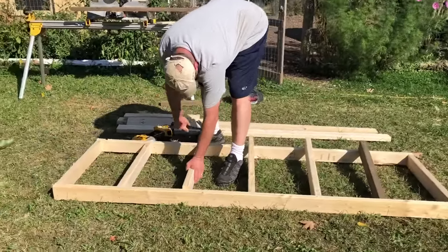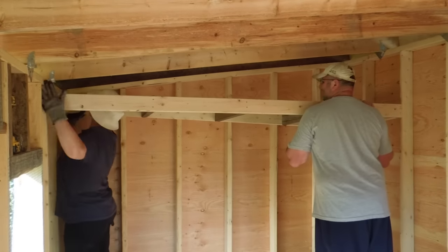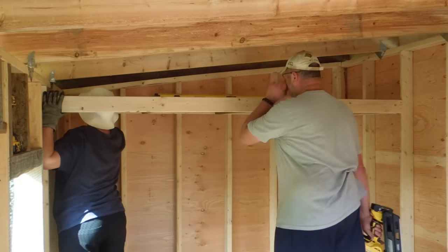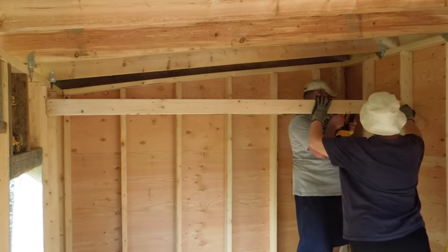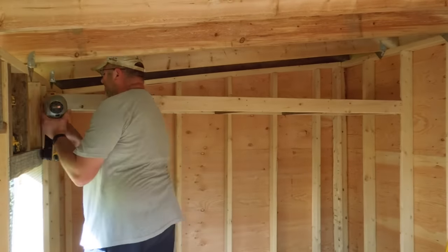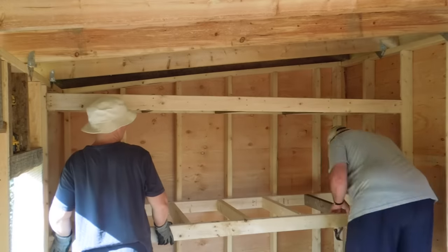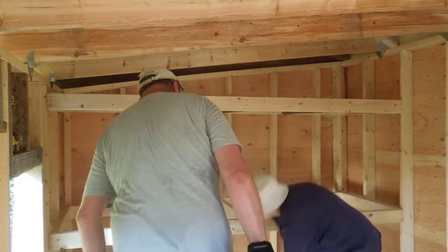Another day, another work job. Right now what we are building are the brooder boxes — these go in the back and are where moms and babies will go to acclimate to each other and for the rest of the coop to get used to them. At my old farm, I had a place I called the nursery. The one thing I didn't like about having the nursery in a different building was that when it was time to reintroduce mom and babies to the flock, they tended to get picked on. Whereas these brooder boxes built right into the coop mean the mothers never leave the coop and never have to fight for their seniority again. When the time comes I just open the door, they run around the coop, and it works perfectly.